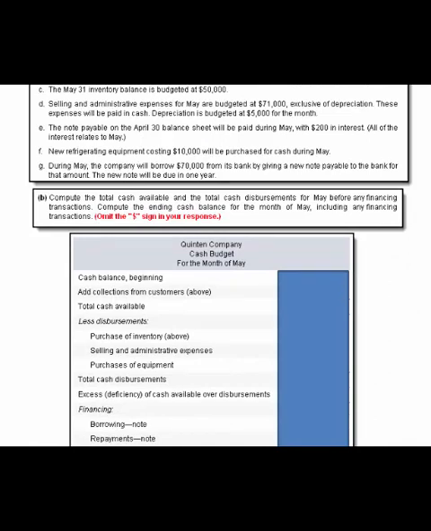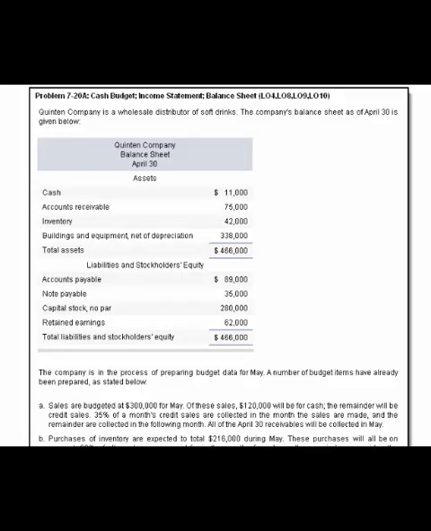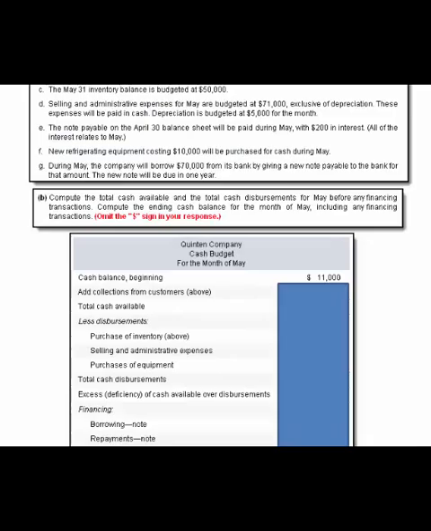And I think we can go to about here would be fine. Okay, the beginning cash balance is given in the problem, $11,000. Let me pause and I'll show you where that comes from. Okay, now I've slid back up top, and here's the information that we provided before. There's where the 11,000 comes from. Okay, now I've slid back down in the problem, and we'll go on.